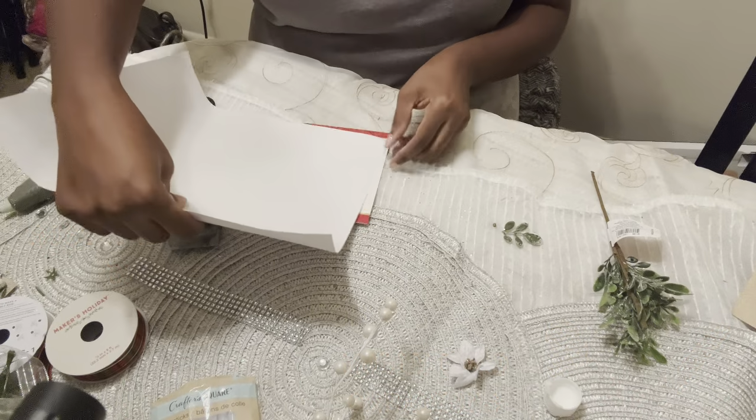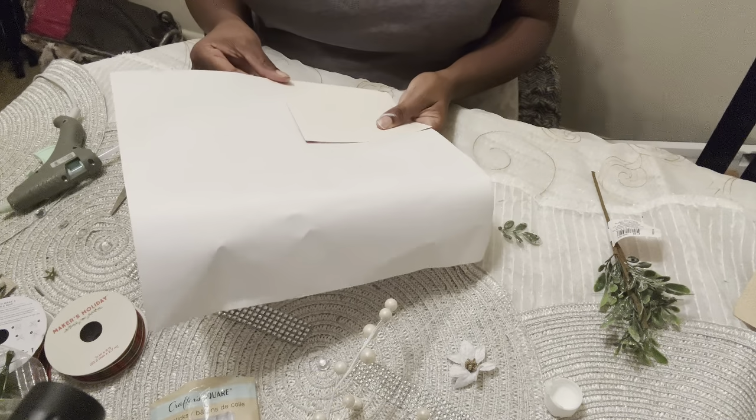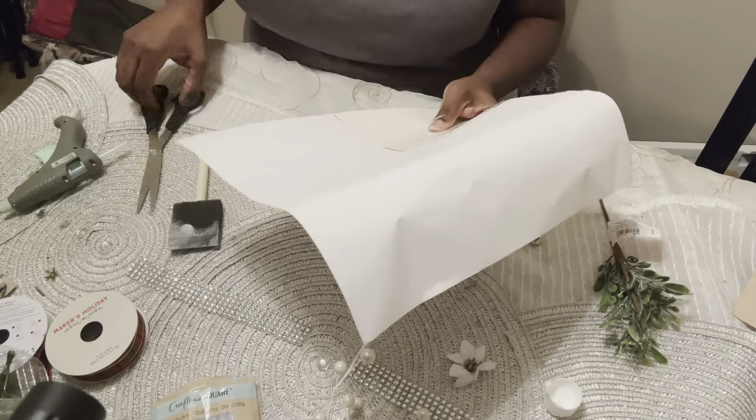So with this second card, I'll be just using white cardstock and I'll be cutting it out. And then I'm gonna be making a tree out of the greenery. So you'll see me forming the greenery so it'll look like a tree.